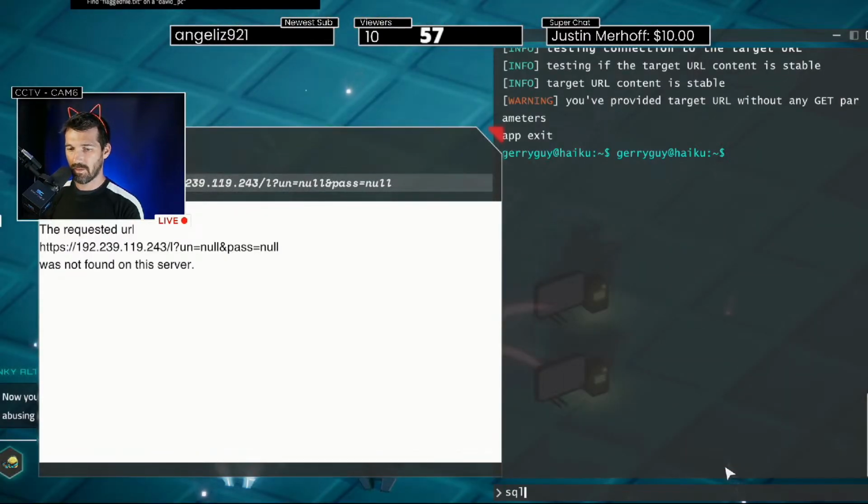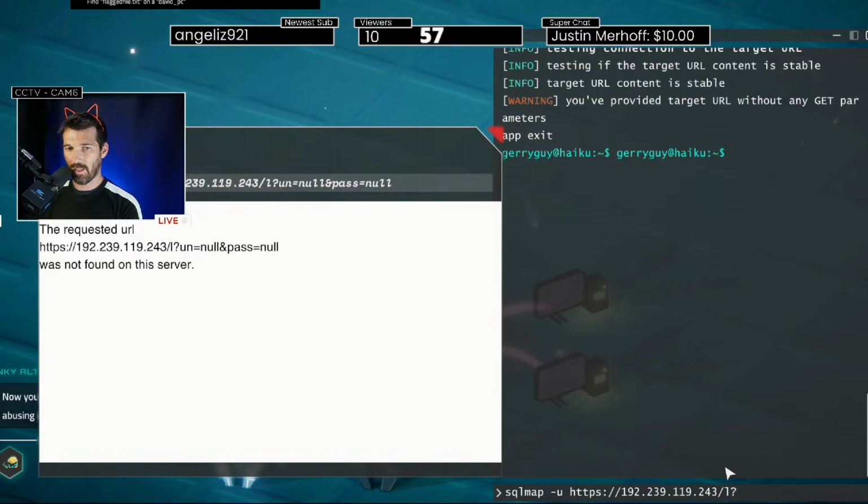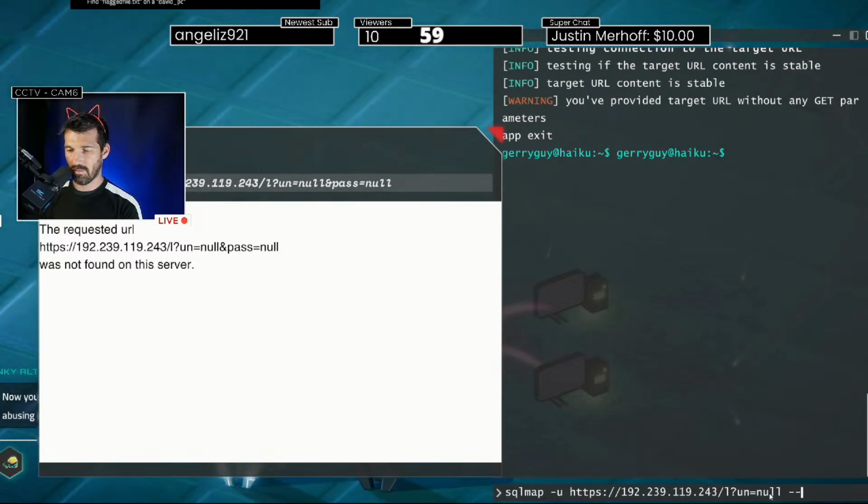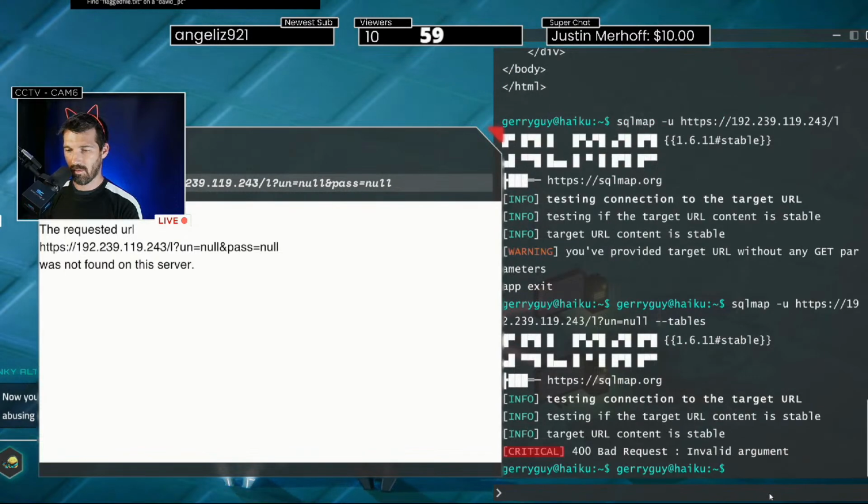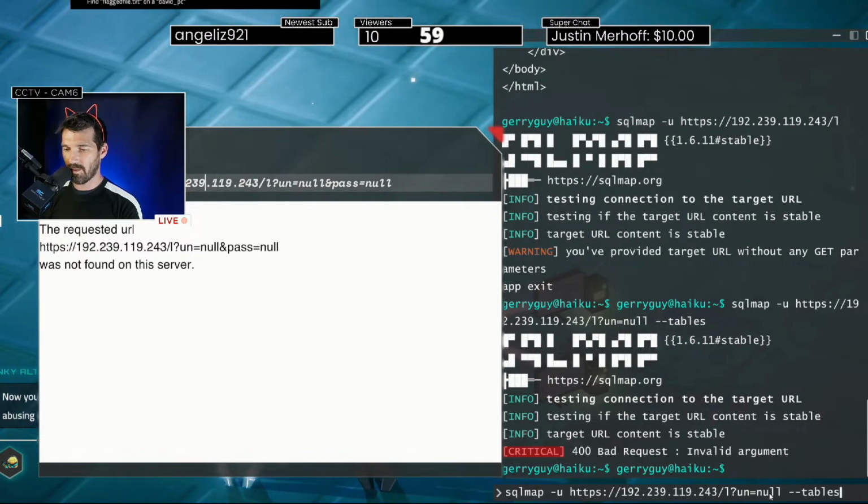Okay. sqlmap -u https://192.119.243 and then does that say UN? What is that? UN? Can we just do tables? Bad request, invalid argument. I don't know. I'm going to do pass.